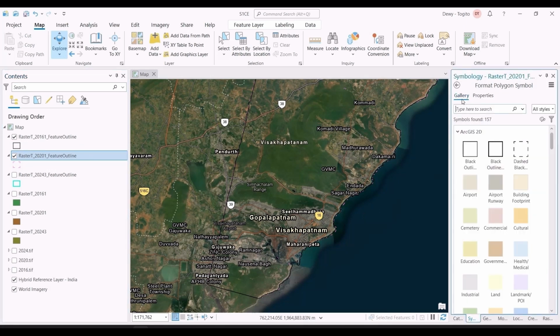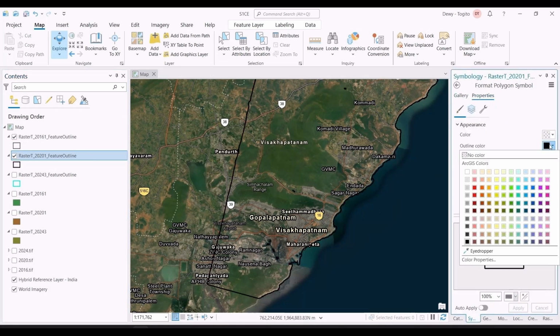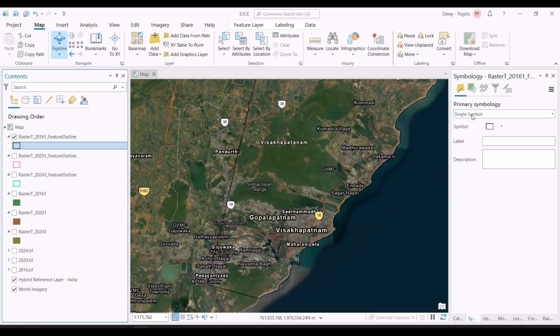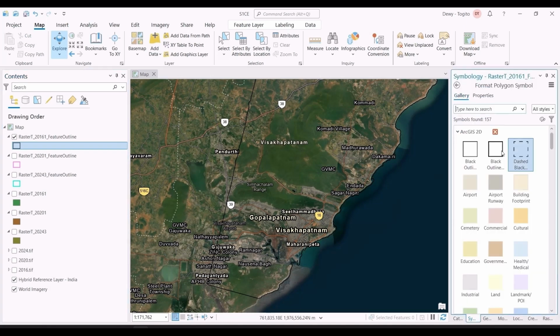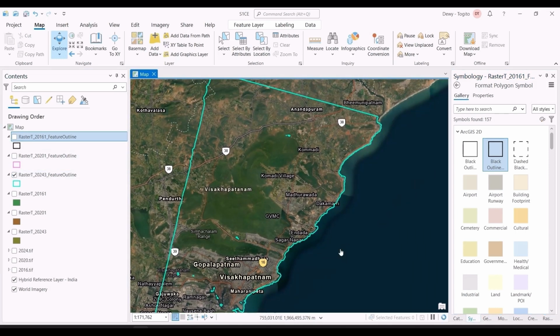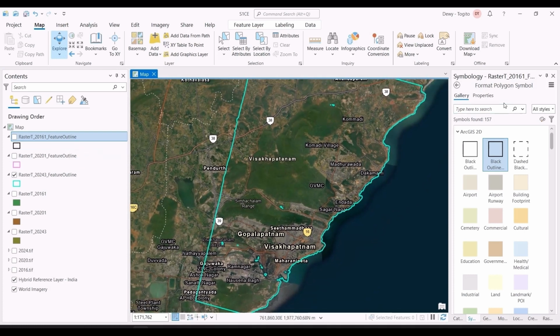There are a variety of shapes, sizes, dimensions, colors, and thicknesses we can play around with to obtain the preferred symbology of the layer. Now then, we've completed playing around with the symbology, and frankly speaking, this is not very important for our workflow. I have done this step just for visualization purposes.